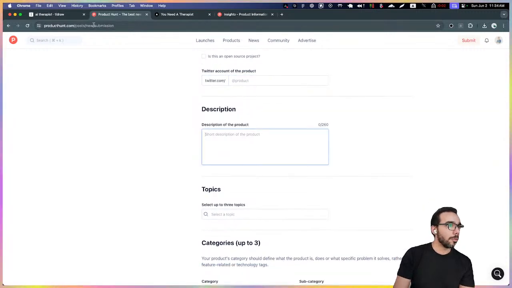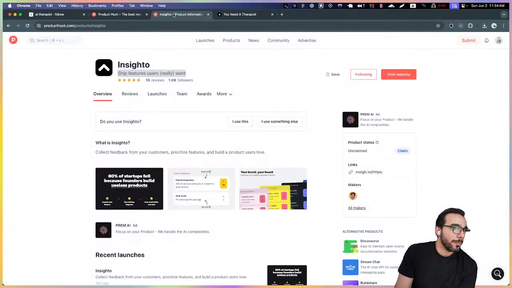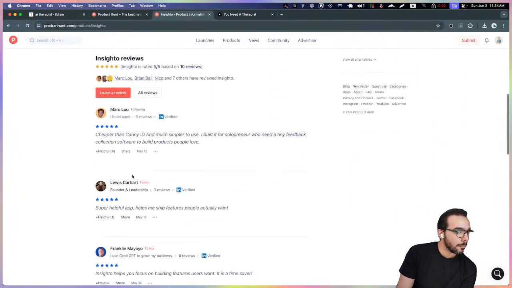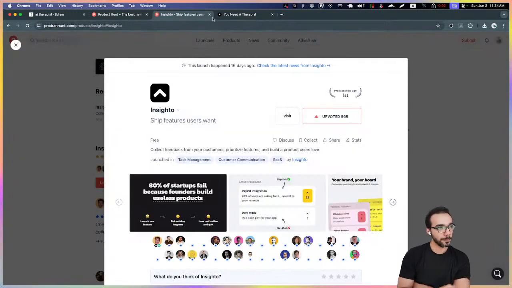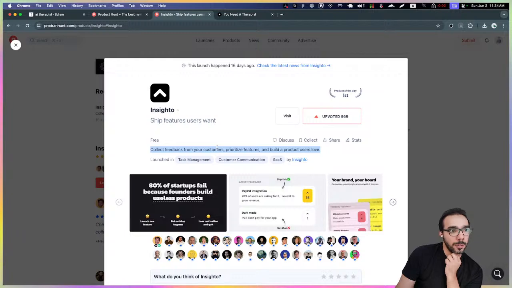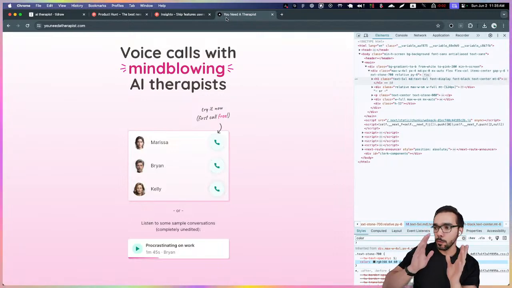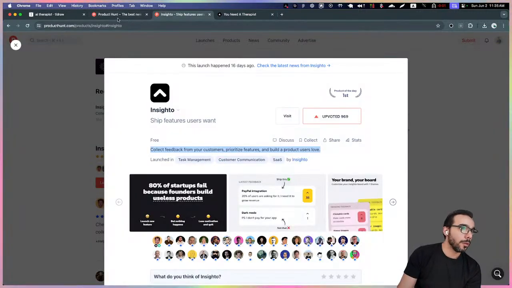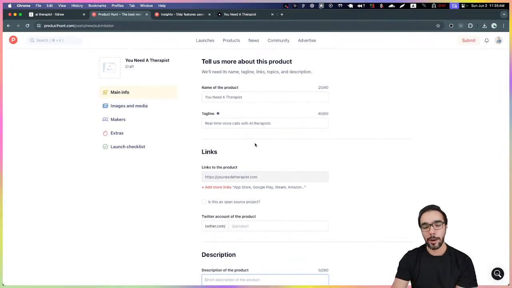All right, description of the product. Collect feedback from your customers, prioritize features, and build a product users love. So it's all about you. It's all about you and what you can do with this product or service.